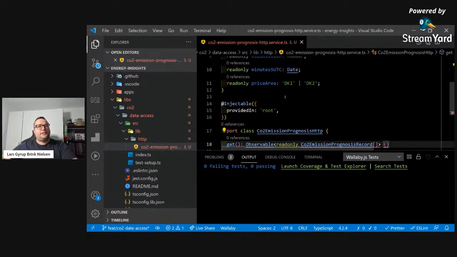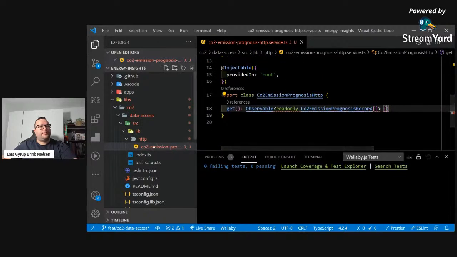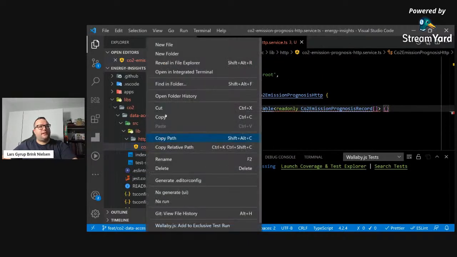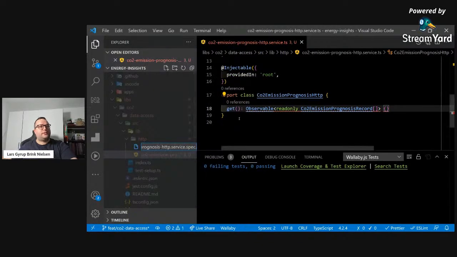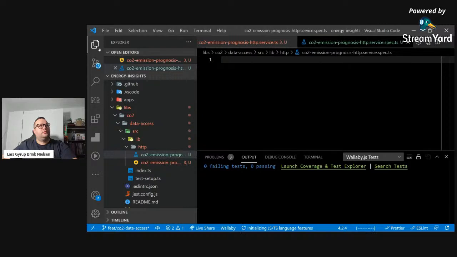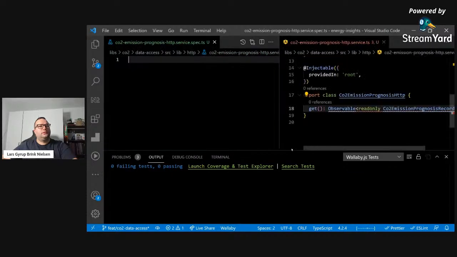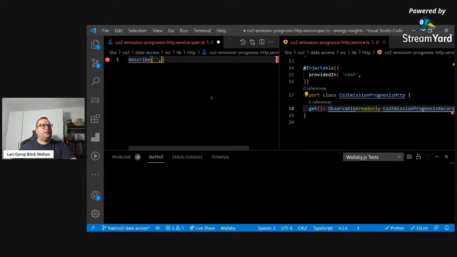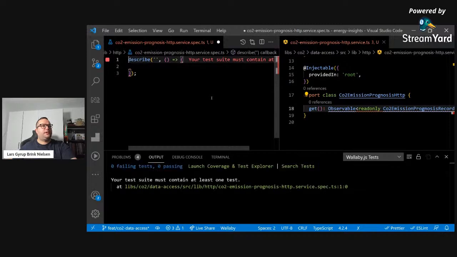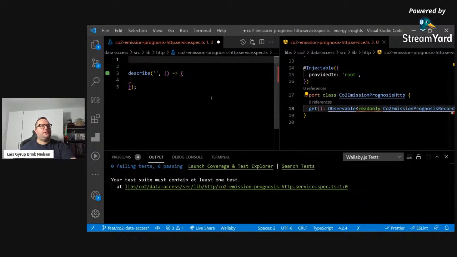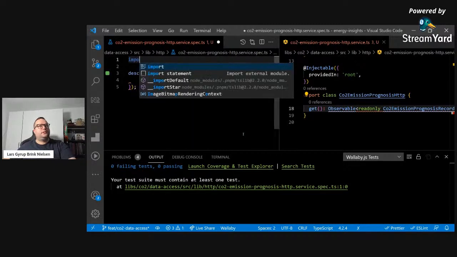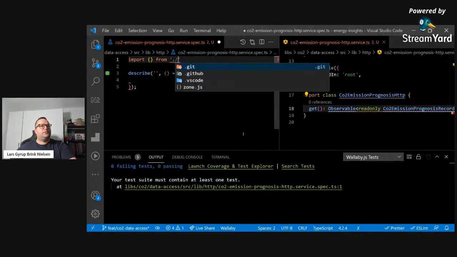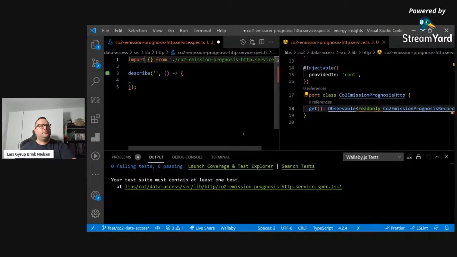But first, let's start setting up the test for this already now. So I'll have a file called the same, but then .spec.ts in the end. And it will have some string here, and then a callback grouping the test cases. This is my test suite. And now you can actually see Wallaby running the tests here and saying all is good in this test file. Let me import the subject under test, the SUT.